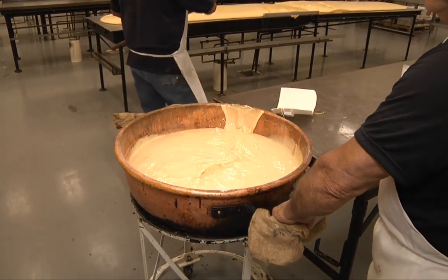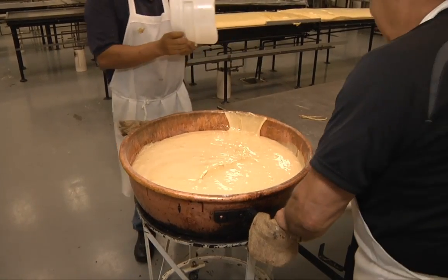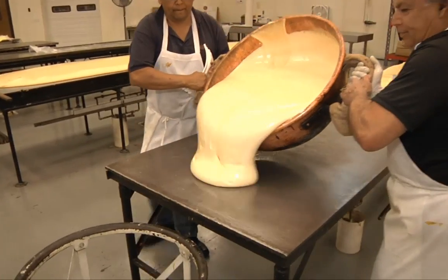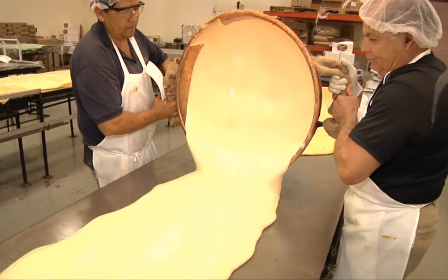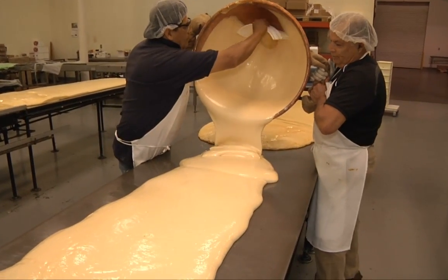Whoa! That's just a reaction from the baking soda? This is a reaction from the baking soda. You've got to make sure somebody else is with you when you're there, because you don't want it just sitting in the kettle, because it will go all over. Wow. Oh, look at that. This is way too hot right now, right? That's very hot.